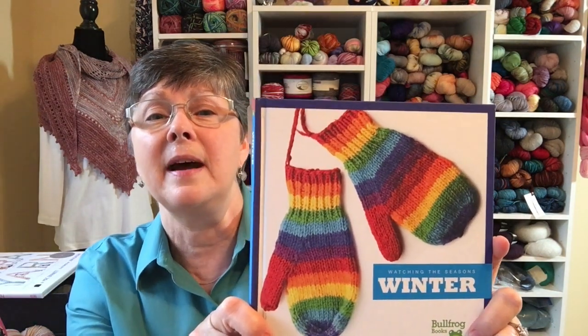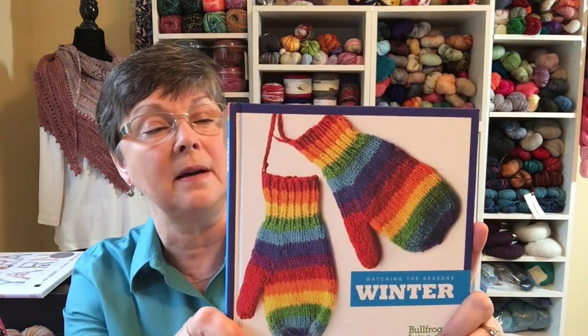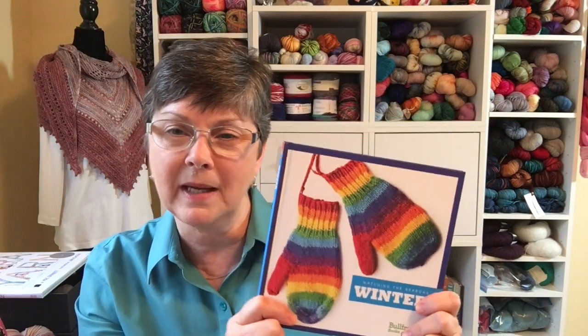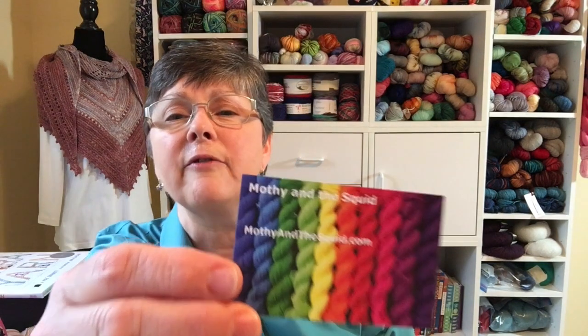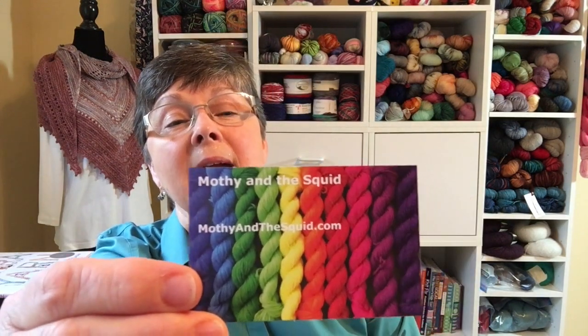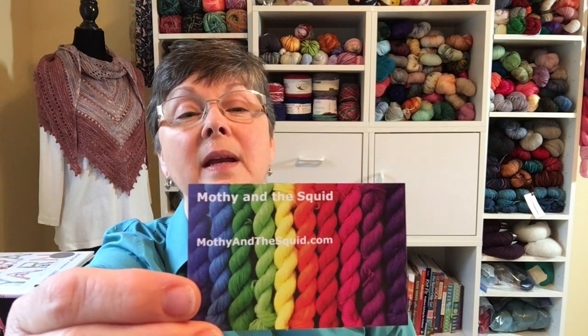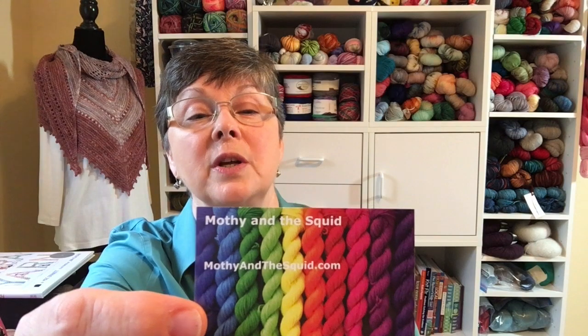The next thing that's a work in progress is a pair of mittens that I'm making for my grandson. And I got the idea from this book that we have, this set of books that has all four seasons. And I just love that rainbow, and I thought, oh, I can make him some rainbow mittens. And I do have a rainbow pack of minis that I got from Mothy and the Squid. And this is 75% merino, 25% nylon. It's a 4-ply sock weight. It's superwash.